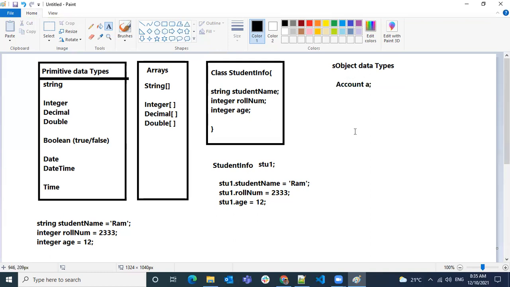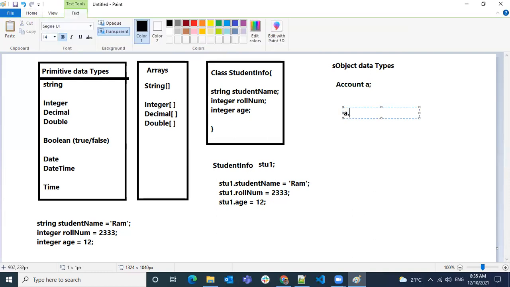So what does it mean? We have so many fields in the account object, right? Account name, company, and there are so many fields in the account object. So you can use all the values like account name here. What is your account name? And what is your company name? I can give here. What is your address?